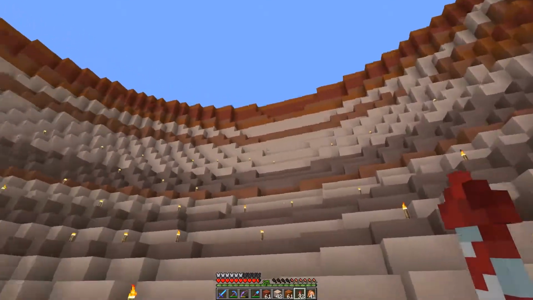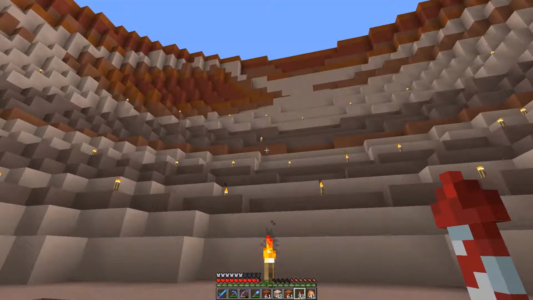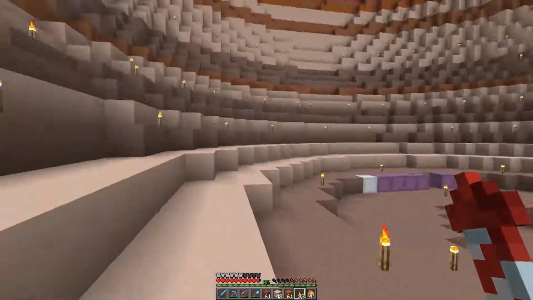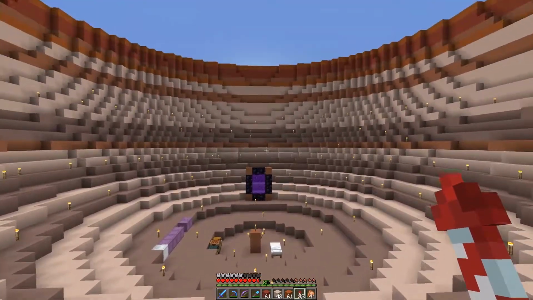There's going to be a lot of half slabs going on the inside. The outside, I'll probably just torch up. That's not that bad of an issue. But yeah, we're going to have some spawning issues in here. But look at this. We've got so much room to play with.